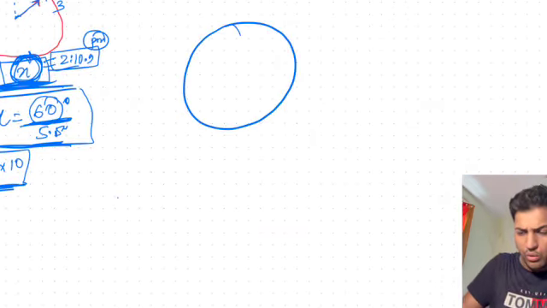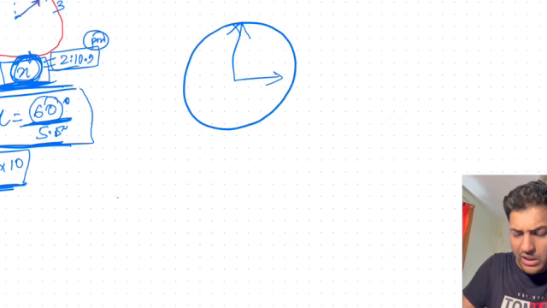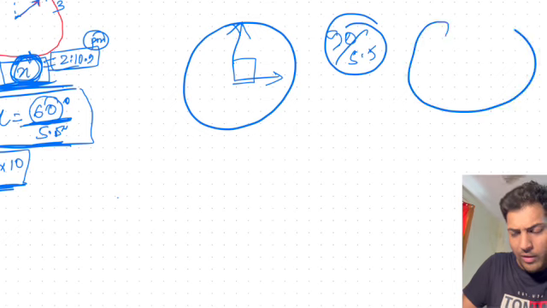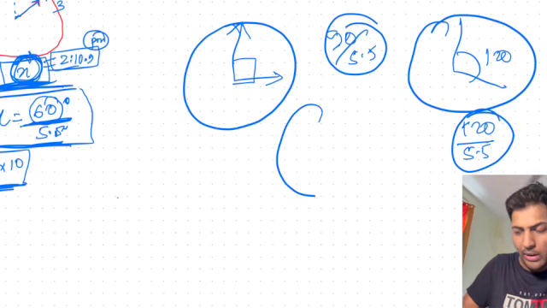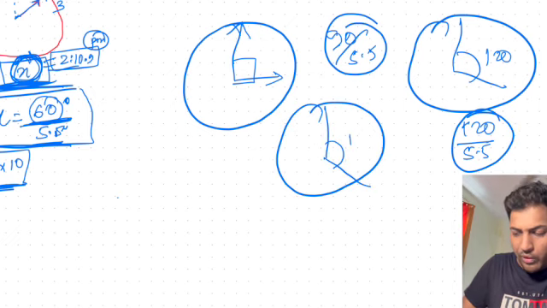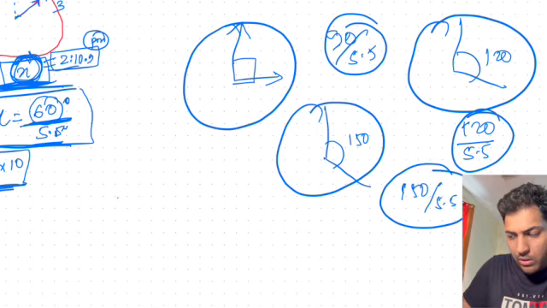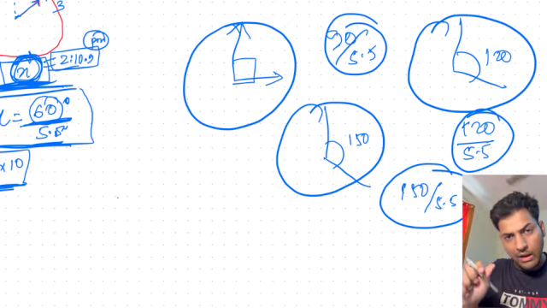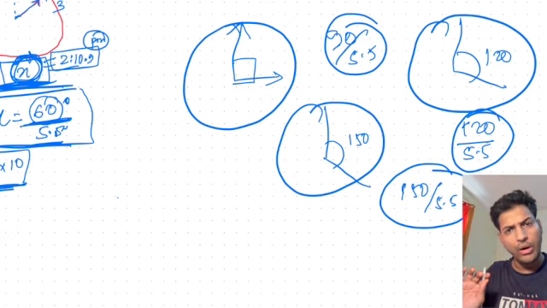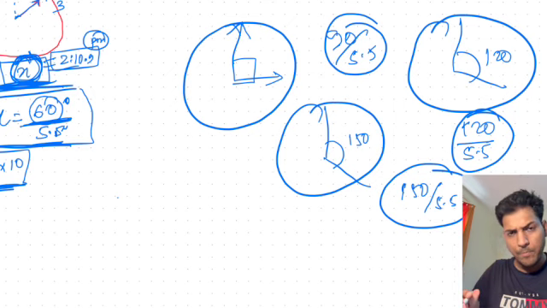I am just giving you, you can find it for 3 also. Suppose after 3, how much? 90 degrees to be covered, so 90 by 5.5. For 4, 120 degrees to be covered, so 120 divided by 5.5. This much time it will take. For 5, 150 to be covered, 150 by 5.5. Nothing else you have to do. You have to very simply find the angle that the minute hand needs to cover to catch the hour hand and divide by 5.5. Is it very simple?